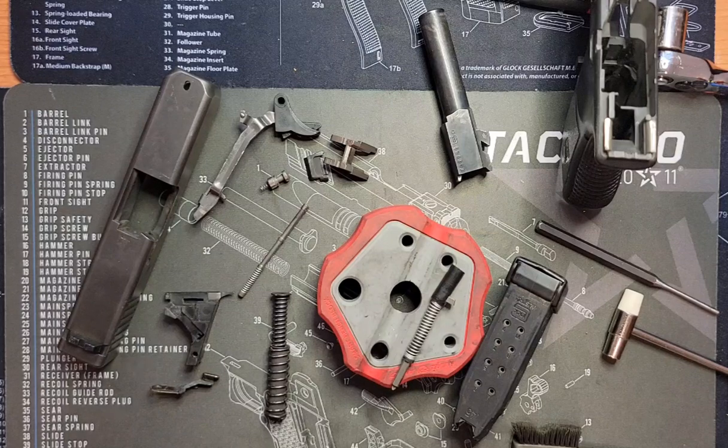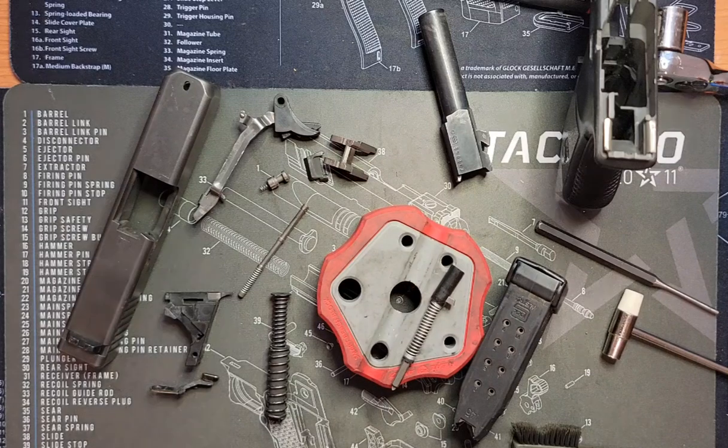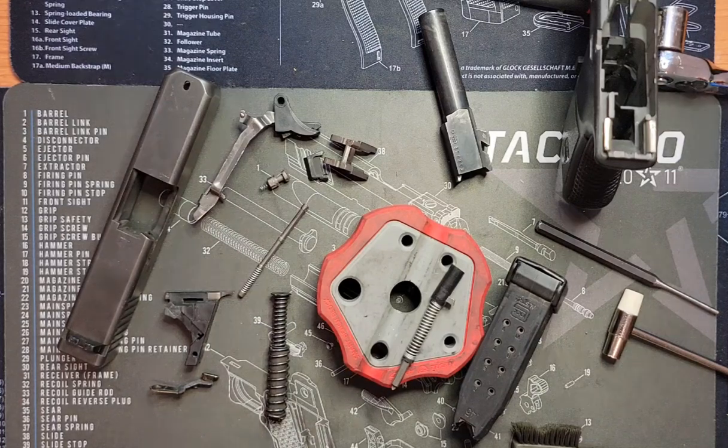What's crazy is this one was in worse shape than the previous baby Glock restoration video. What was incredible about this one was the slide didn't even want to come off - it was so bone dry. It didn't have all the dust bunnies like the other gun, but it was so dry the slide barely came off. Crazy enough, we test fired it to see if it still worked, and it still shot. This is a testimony - that's why I'm a Glocker, man. It's a Glock - no oil - and it still works.